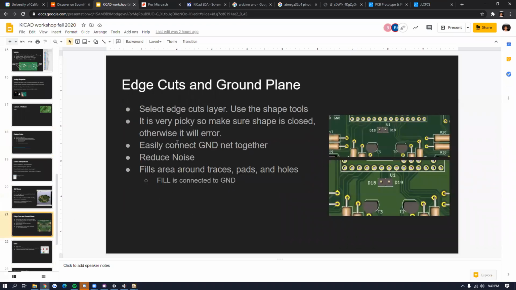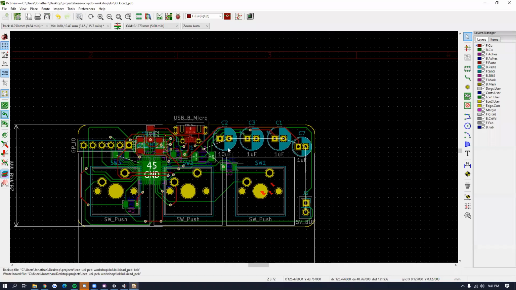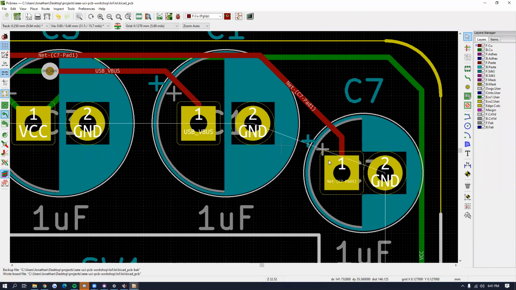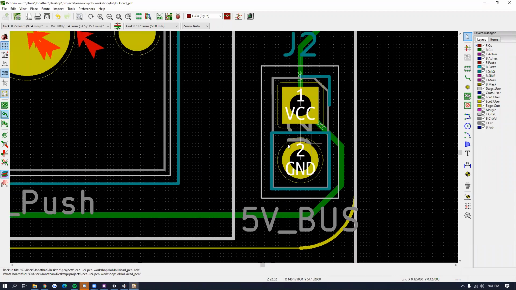The ground plane is, once we draw all the traces out, we fill in the rest with ground. This helps reduce noise, and it connects all our ground stuff together. As you can see, for these guys, I didn't connect ground to anything. Yeah, see, it's unconnected.